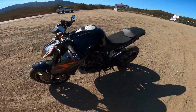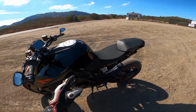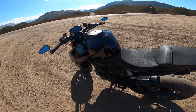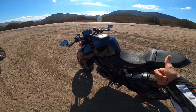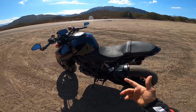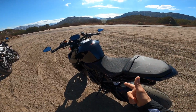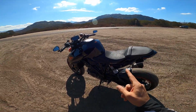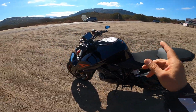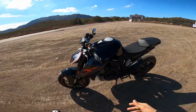Aside from that, it doesn't have a tune or anything like that, but I've been looking forward to riding the Super Duke for a very long time, only because this bike is like a true monster. I've ridden the H2R, I believe. That was an awesome bike with a supercharger. That was really nuts. And then I rode the Street Fighter V4S multiple times. And one bike that was missing from the Hyper Nakeds was the KTM Super Duke. And I'm really happy to be riding it for the first time.